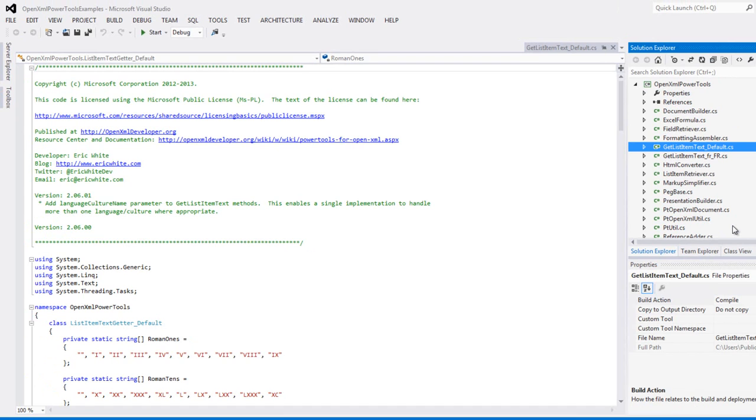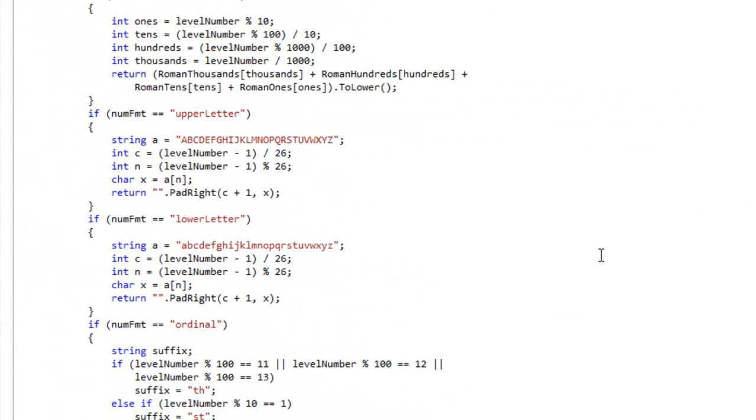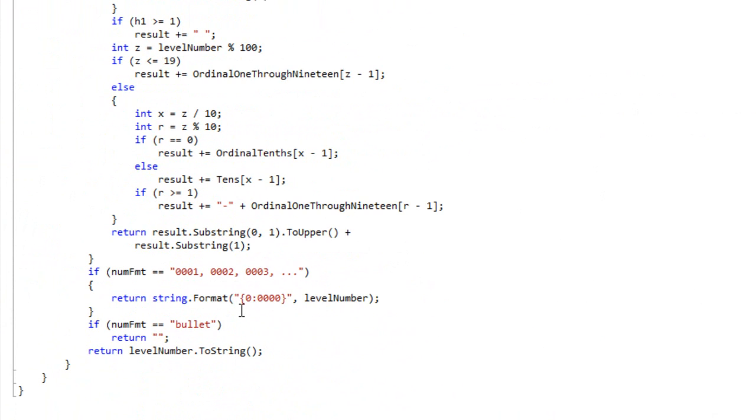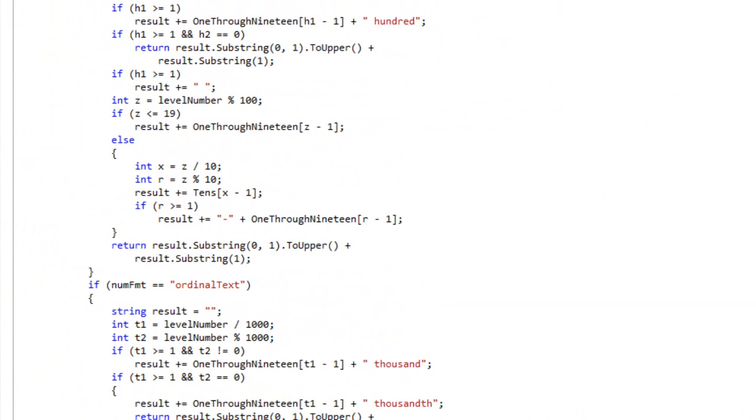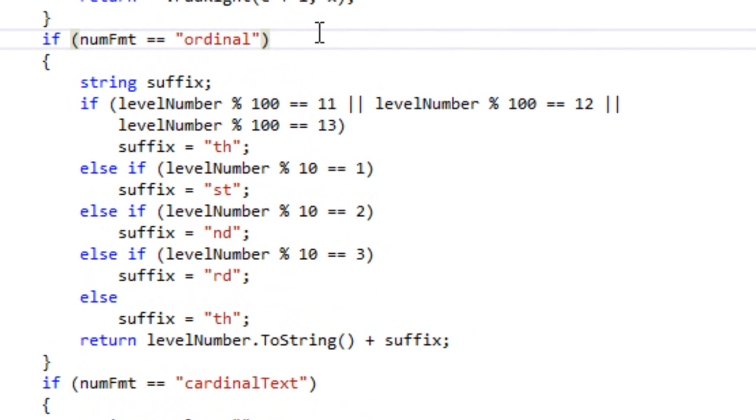First of all, it is those numbering systems that are language independent. In other words, Roman numerals, lowercase letters, uppercase letters, bullets, numbers, and so on. Then within there are three different cases. One is ordinals, and this is the first, second, third.